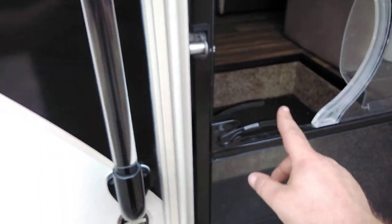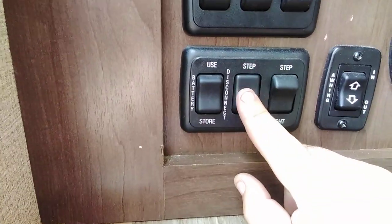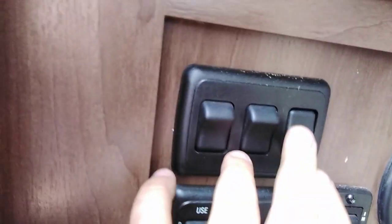Entry door. I like the screen doors. Fire extinguisher right inside the door. Then you have your switches. We have our awning in and out, LED lights on the awning. Step light, which is actually going to be light under the step. That's so your step stays out at all times and doesn't go in and out all the time. First switch there is going to be for that light. Second switch is inside. And third switch is going to be for your awning.